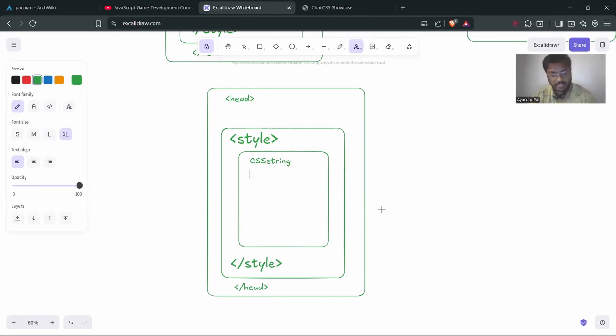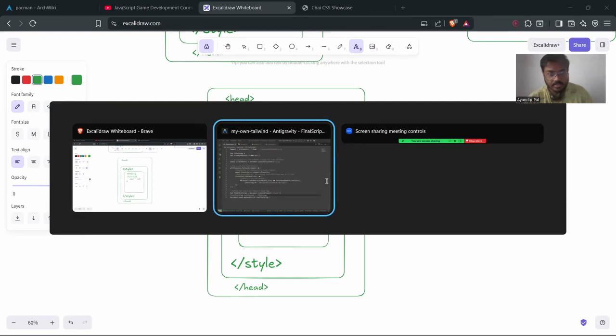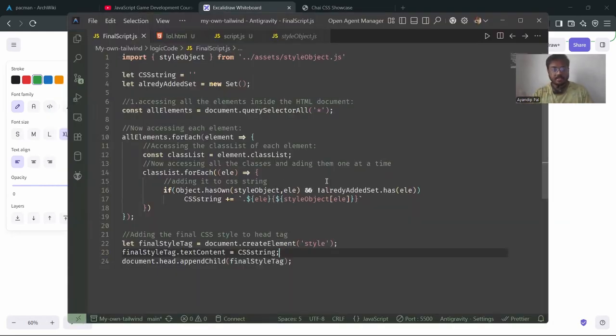If you have a class called .chai-r-lal, then for this particular thing, just make the color equal red. That's it, right? And henceforth, I was able to do the entire check as well in the set. Hey, have I already added .chai-r-lal? If so, then don't add it again, right? The rest of the implementation is the same. And that is how I created the parser. And yeah, it does that. It adds CSS to your body or to your HTML.